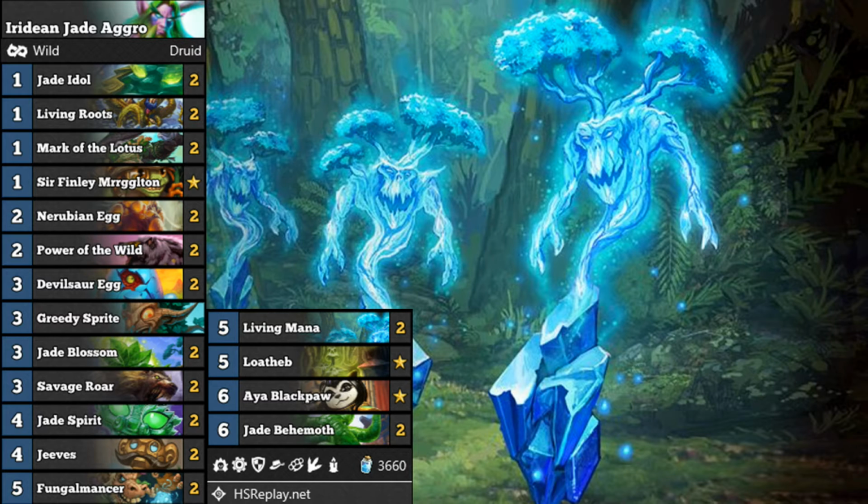You can then shuffle Jade Idols into your deck and then use Jeeves to draw them and refill your hand, and then you are fully committed to the Jade Druid line of play as you start to summon those big Jade Golems onto the board. And of course, if you do ever get to keep a wide board with this deck, Savage Roar or even double Savage Roar can just be enough to finish the game.